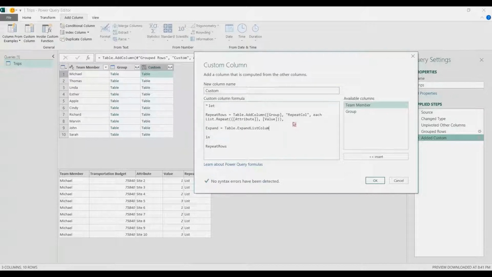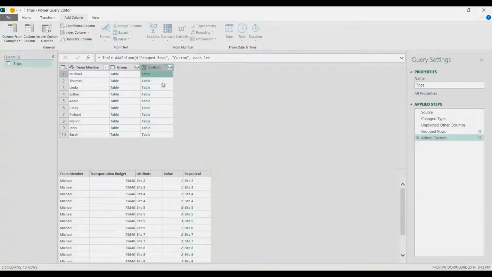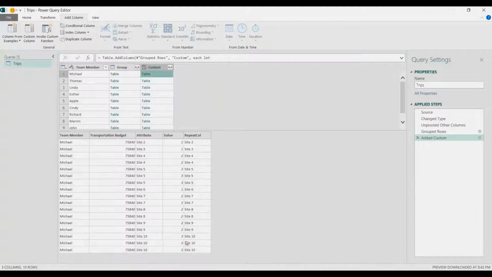And then we wanted to expand the repeat rows table, comma, and the specific column will be the repeat call in double quote. Okay, close it and then display it, expand. Okay, let's remove this. Let's check it again. That's it, we've expanded the repeat call column. So that's okay. Attribute and repeat column are the same. We're gonna remove one of the columns later on.